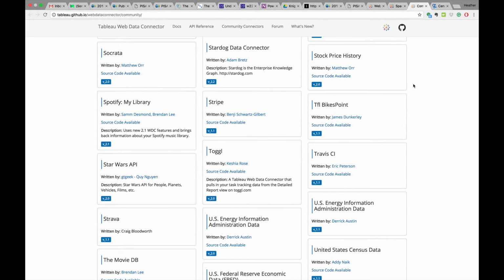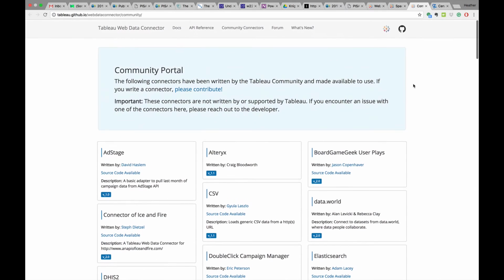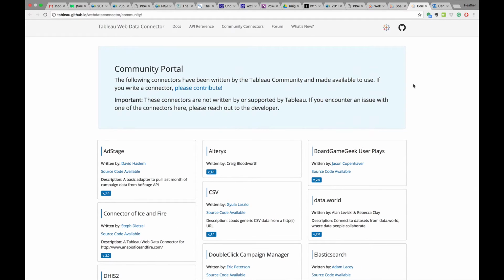We'll go to that link. And this is a long list of connectors that have simply been written by people or businesses that like to use Tableau and like to bring data from the web into Tableau and are making them available. Now, important, they put a caveat: these connectors are not written or supported by Tableau. So it's always important that you check it out and you test it and you play around with it for a while before you do any official analysis or publish a story based on a web data connector.